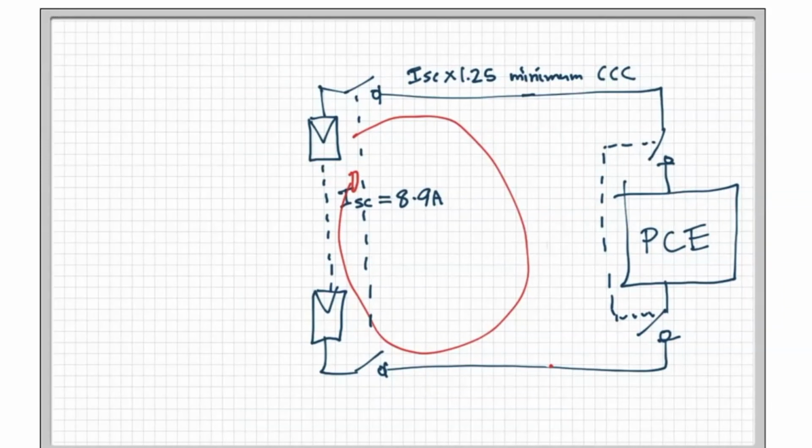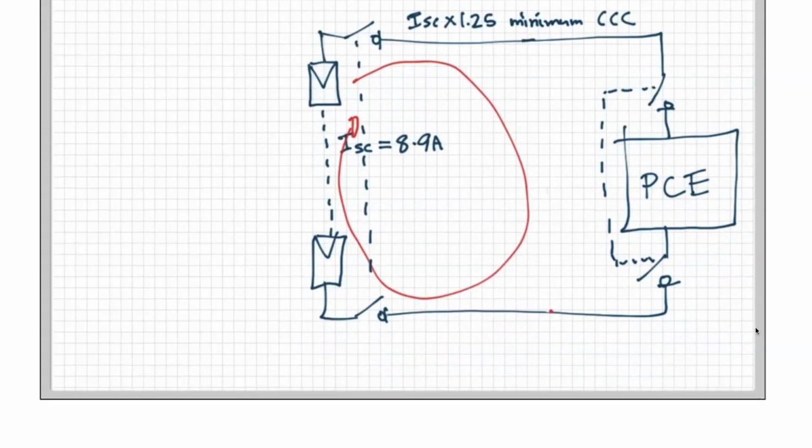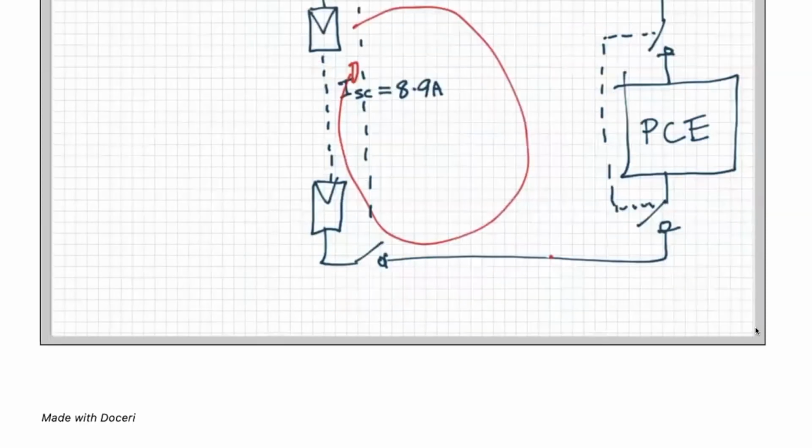So in a single string system connected to a PCE that has no battery DC coupled to it. So I'm showing a PCE that's an inverter actually, so there's no possible backfeed from a battery. Next slide. Let's show the current flowing around. Now that circle just shows that the current's flowing through the PCE back through the array. And let's imagine that the PCE's gone faulty and we do actually have a short circuit. Even now there is actually no thermal damage to the cables or the panels because they can carry their short circuit current.